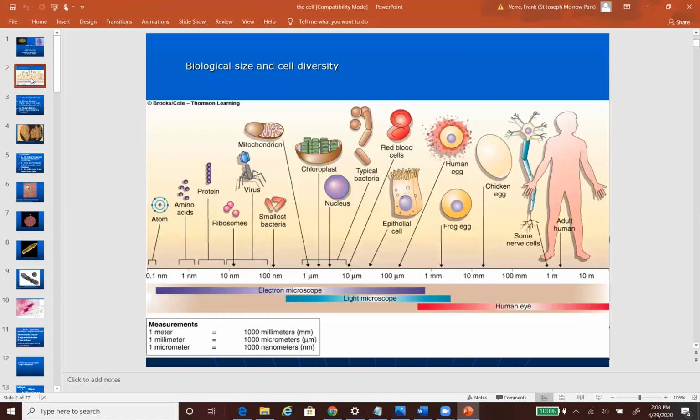So here's an idea of scale. You can see on the right, humans, all the way on the left is the atom. You could see the virus is over here, and then we have the cells, typically in about this range. This is actually a logarithmic scale. Every step is a factor of 10. Kind of reminds me of the pH scale. So if you were to look at this scale, it looks like cells are about 10 to maybe 100 to 1,000 times bigger than a typical virus.